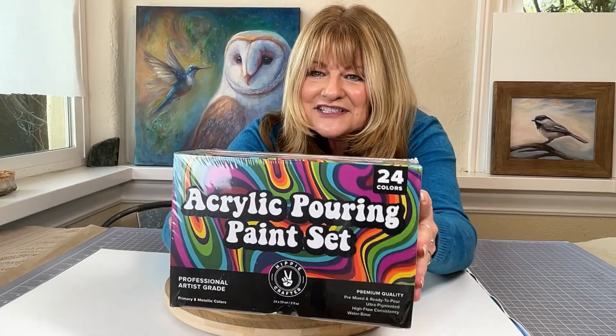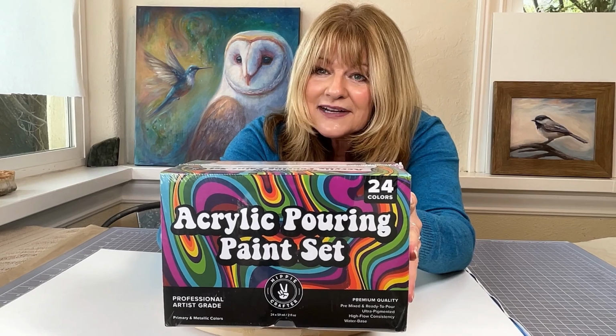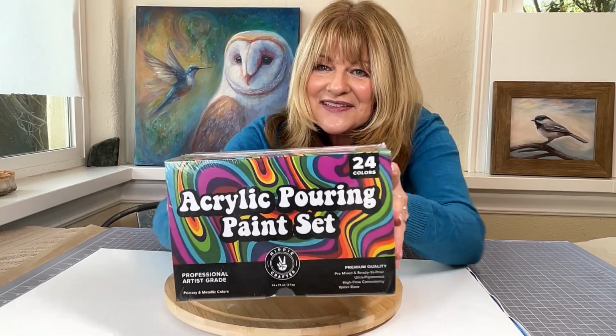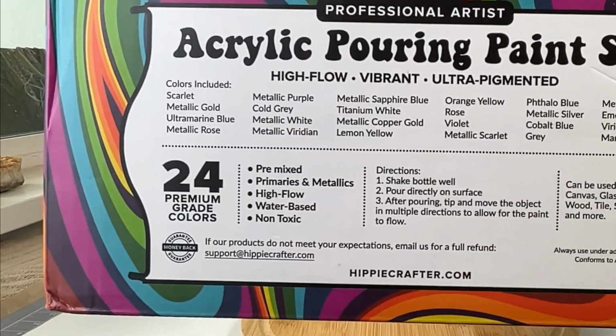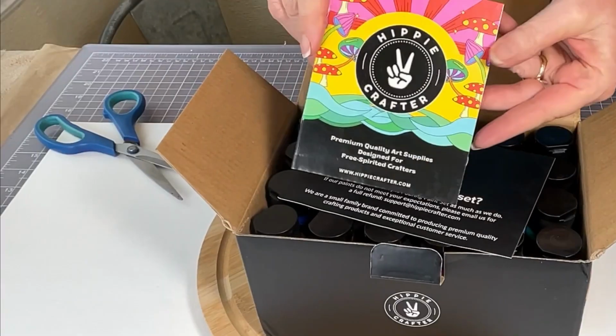And there's the packaging, as you can see. It's super cool. And they have a lot of other products. I've heard really good things about them, and I'm really excited to try these today. And included in the box is a very nice brochure that lists all of the different products that they have.